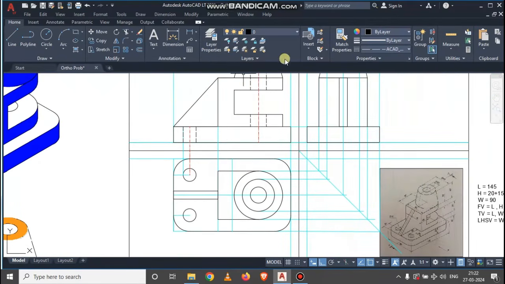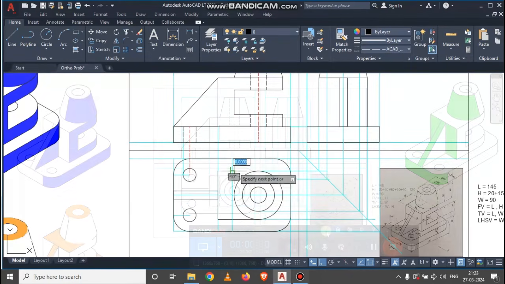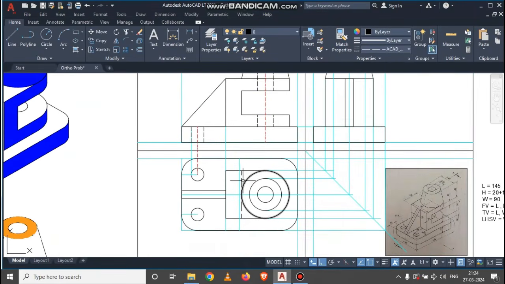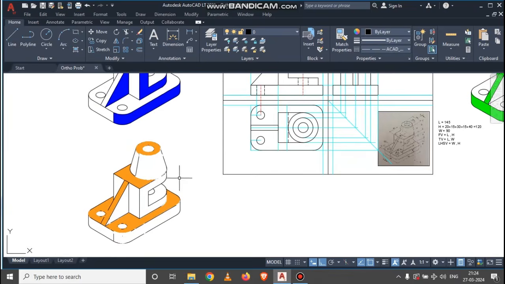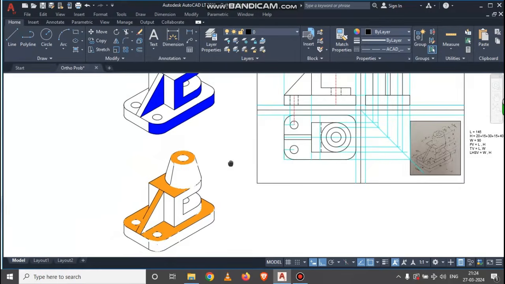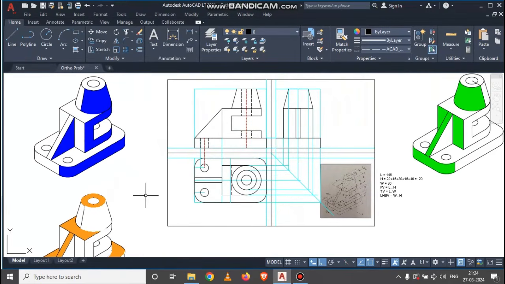So we need to transfer these two corner points in a vertical downward direction, and from that point we need to represent this hidden surface. So just go with the object layer and dash line, go with the line command, move your cursor to these corner points, don't click over there, so just drag your cursor in a downward direction so that we can have the green guideline. Okay, now this is the starting point for that. Only a single line will be there in a top view as a hidden surface for these two corner points. All other portion is visible for the observer while looking in that direction.